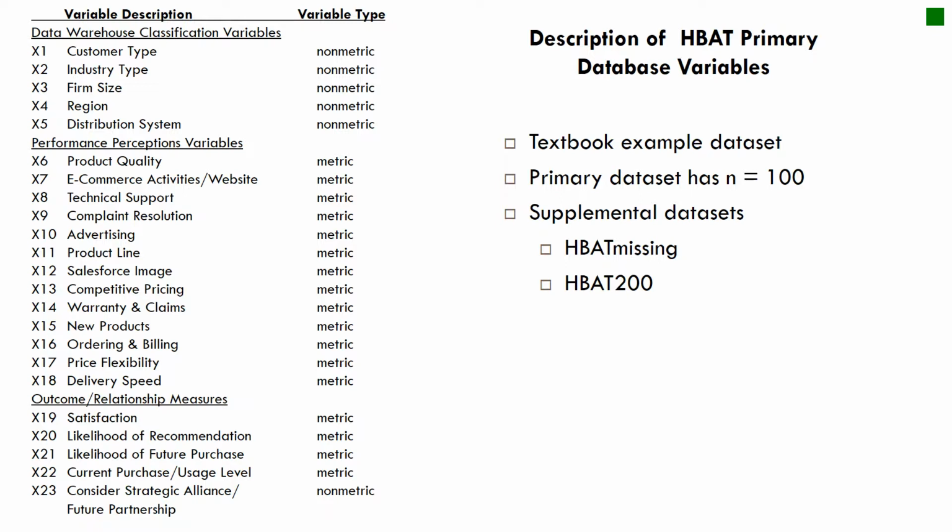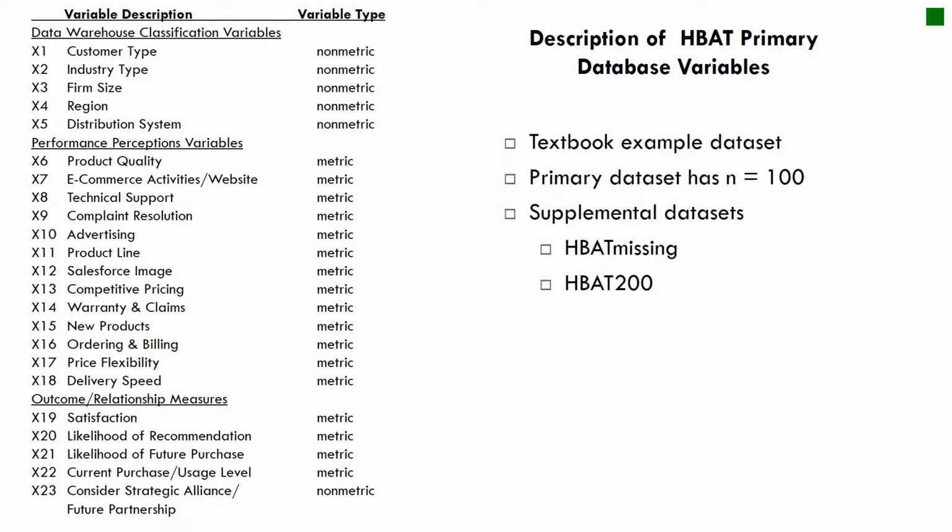Like customer type here, in this particular data set, customer type refers to how long a customer has been with HBAT. And in the data set, there'll either be a 1, 2, or a 3 for variable 1, customer type. If it's a 1, it means the customer's been with them for less than a year. If it's a 2, they've been with HBAT for 1 to 5 years.